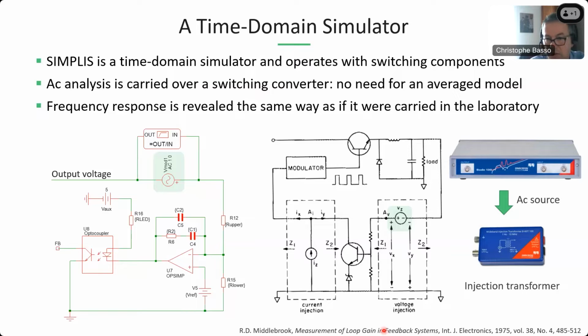As such, the engine is well suited for simulating switch mode power supplies of any topology. We were talking about resonant converters before, where we did not have an average model. You can use the resonant topology here with SIMPLIS without any problem. You just need to reproduce the converter as it will be assembled in the lab, and extract the transfer function as you would do with your frequency response analyzer and the injection transformer. So no particular difficulty here.